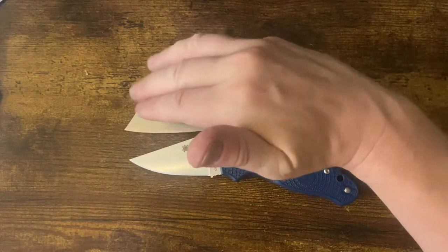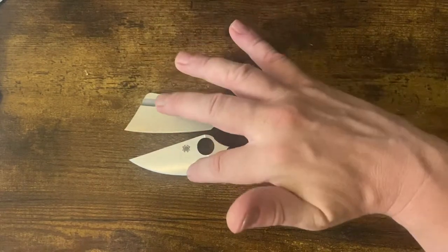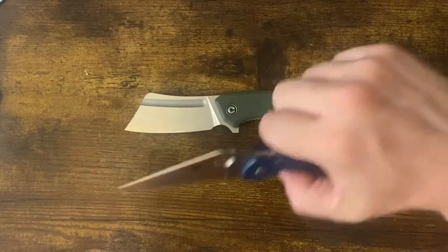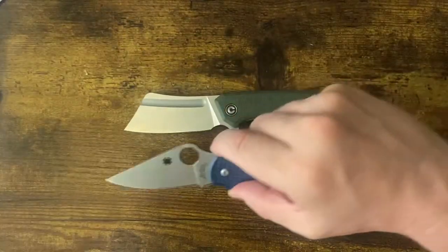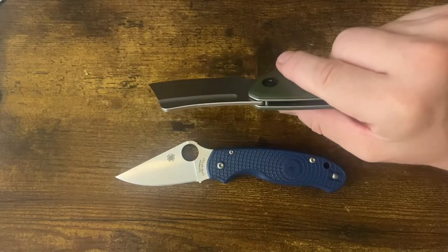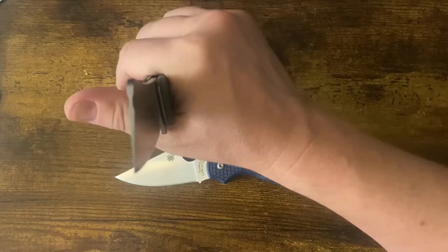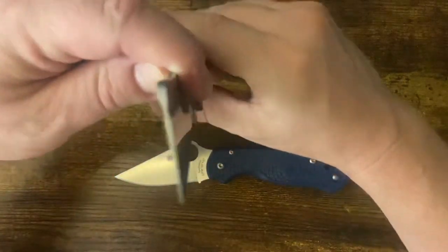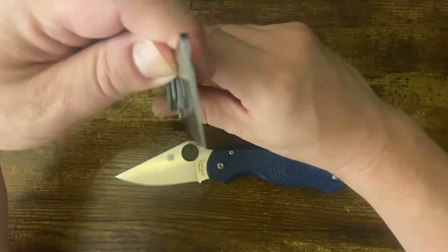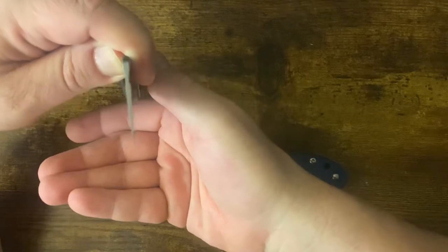The best geometry is out here near the tip. We're not going to talk about distal taper and all that sort of stuff, where it's got its own long flat grind out there, whereas this really doesn't. So there's no real distal taper. It is simply, wow, look at that. Like, that is kitchen knife narrow, you guys. I don't know if I can get it to focus, but look at that.